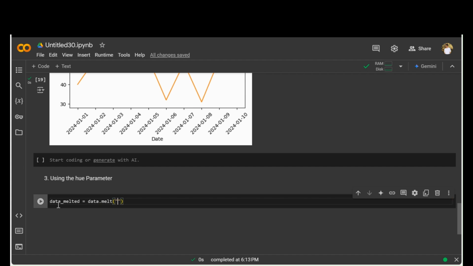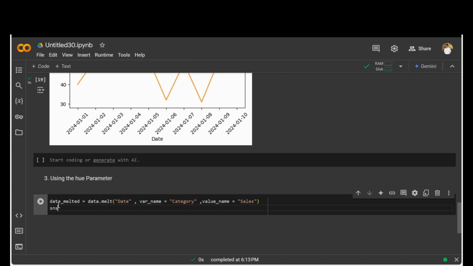Inside that I am passing date, comma, the variable name is equal to category, comma, the value name. I said this is not going to be that easy. It is quite an intermediate level code. So inside that we will write sales.